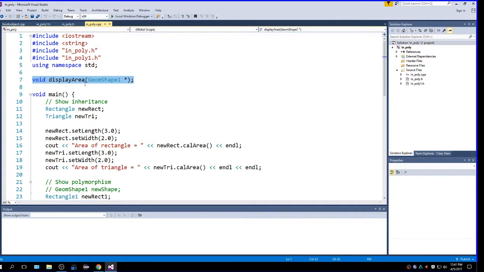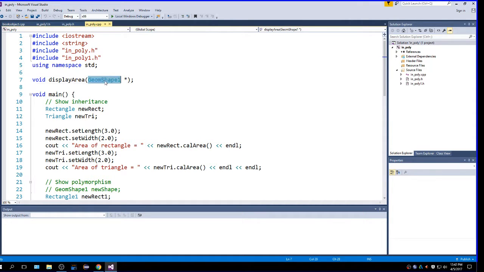And as we know, each of the geometry shapes like triangle, rectangle, circle, all are defined with a different formula. Okay, so by using one method, one function call, and using polymorphism, I do not have to have multiple functions called display triangle area, display rectangular area, display square area. I don't need that. By using polymorphism, I have one function call using the parent type geometry shape. And I can do that. I'll show it to you in this example.